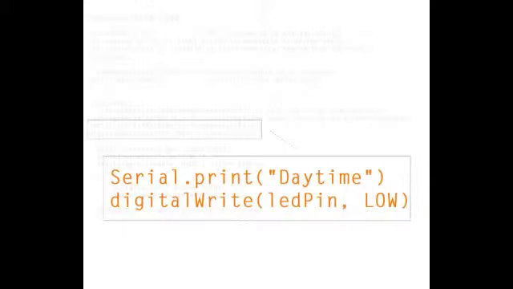I can go on further to manipulate the results in the serial port by declaring the names to the values being read. I do this using the serial print command. I can now have the serial port read values from the photoreceptor as daytime or nighttime, depending on the light levels.